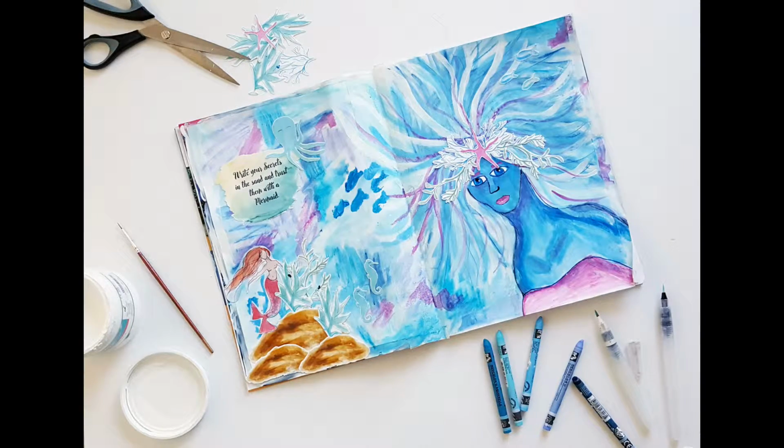Unfortunately, some of my video did not properly record. So I don't have the section where you see me fix the lips, and I also don't have the section where I complete the background. All I did to complete the background was to use watercolor to fill in different portions of it.